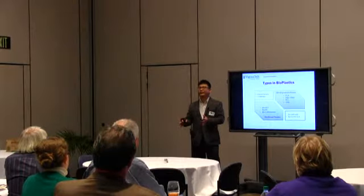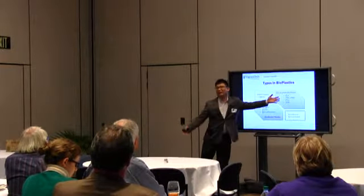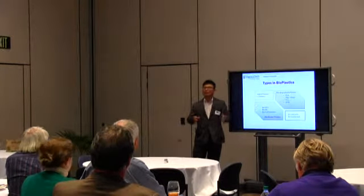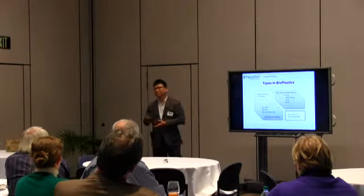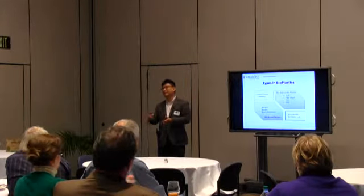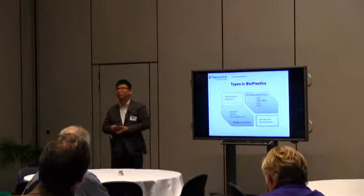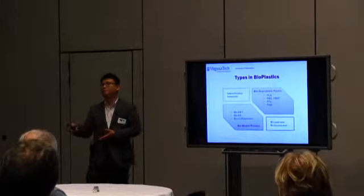So this is a biopolymer. Biopolymer is also considered as bioplastic, meaning it lacks real plastic, such as PLA or PHA. The other category is bio-based polymer. Bio-based polymer means it's made out of biomass and biomaterial, but it's just like plastic. The best example is bio-PE. If you go to the grocery, you can see some shampoo bottles made out of bio-PE, containing up to 80% or 60% bio-PE.